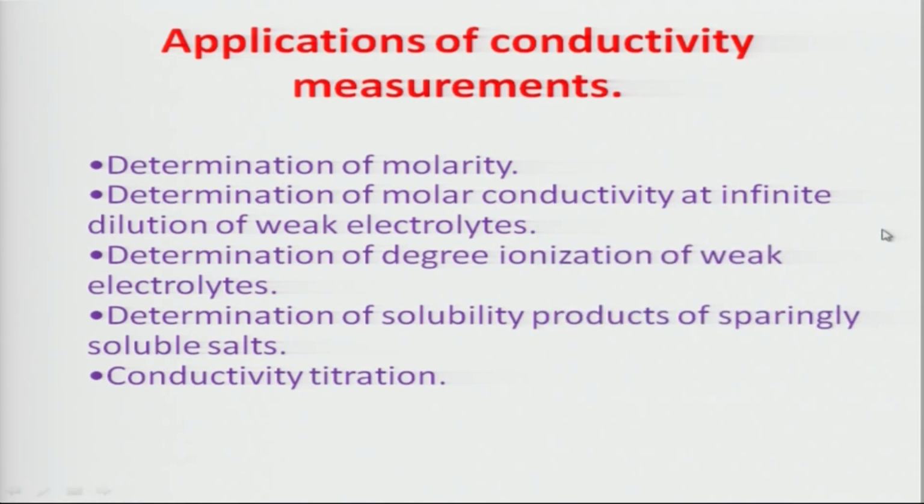Some of these applications we have seen: determination of molarity, which we have been calling solubility. For example, here we can use conductivity titration to determine molarity of solutions. We can use them to determine conductivity at infinite dilution of weak electrolytes, which will help us to determine the degree of ionization of weak electrolytes. If you remember very well, we had something like this.